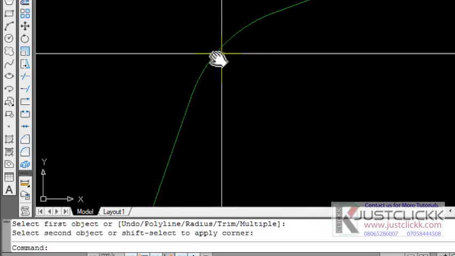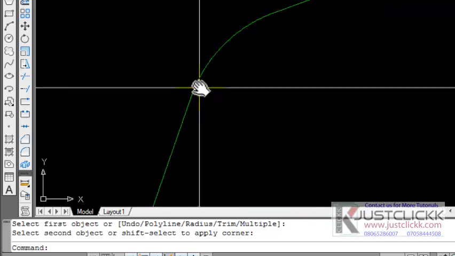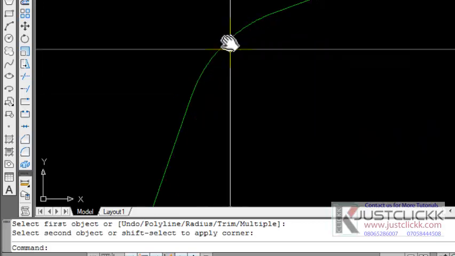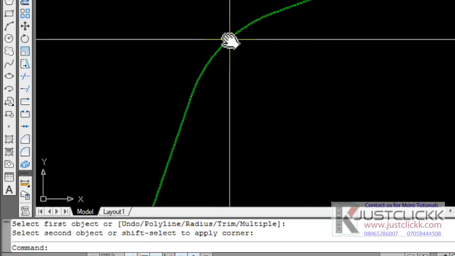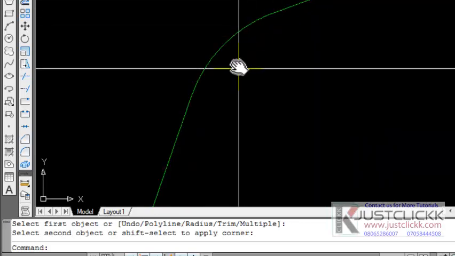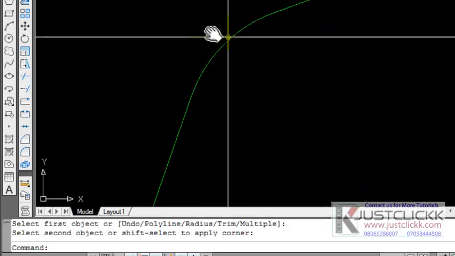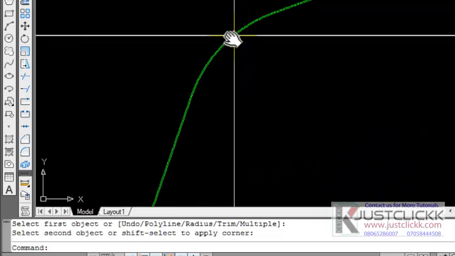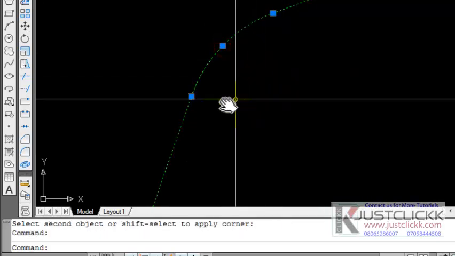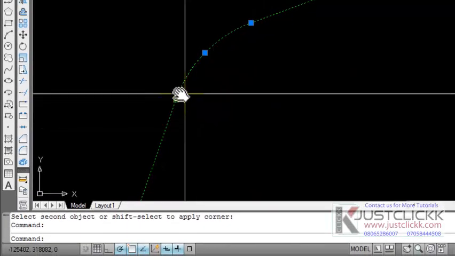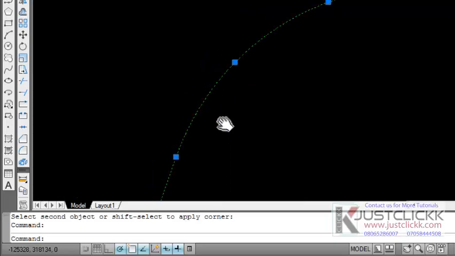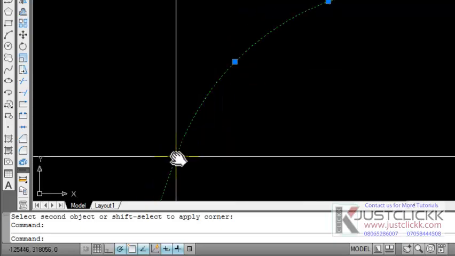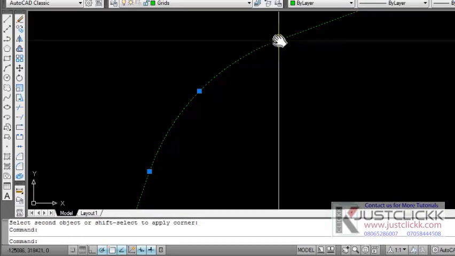So on this curve here, you have the start point of that curve, which is the beginning of the curve. The center point is also there, you can identify it, and also the end point. So how to identify that? You simply click on the curve, and it gives you those positions, which are highlighted right here. This is the beginning of the curve, this is the center of the curve, and this is the end of the curve.